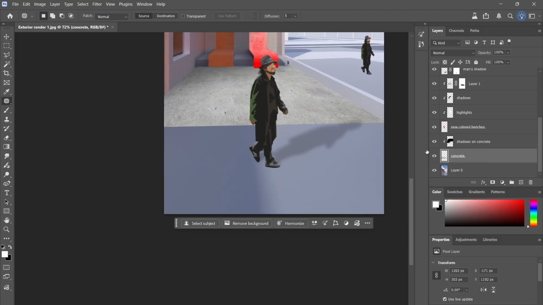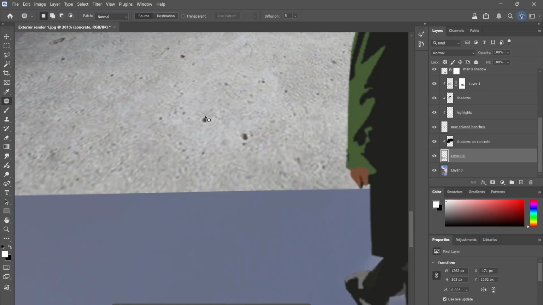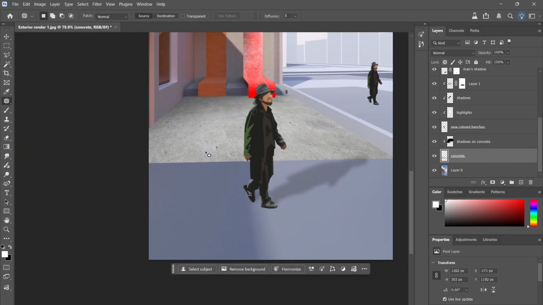So in this concrete, for example, if I was like, oh, I don't like this one spot, I'll highlight it, drag it to where I want to duplicate something, and then it's gone. It's very fast. It's very, very fast. I use it in photography 99% of the time. It's really, really helpful. So patch tool, really helpful.